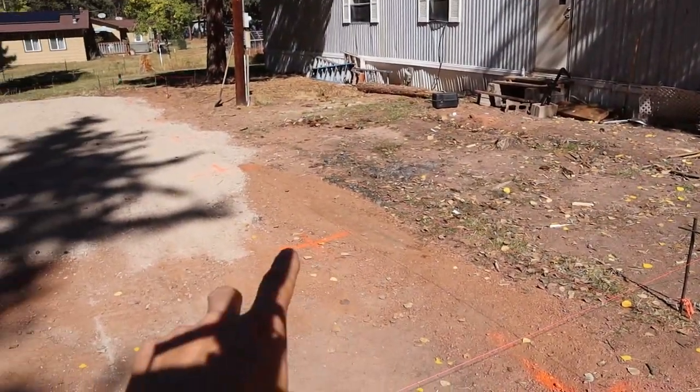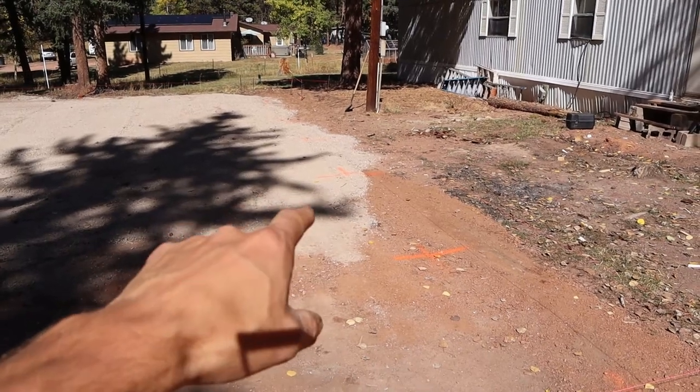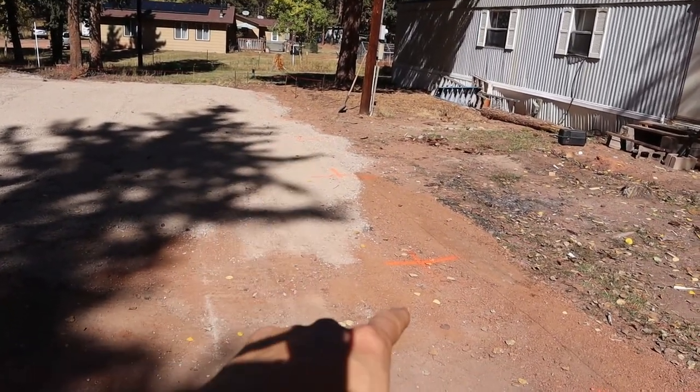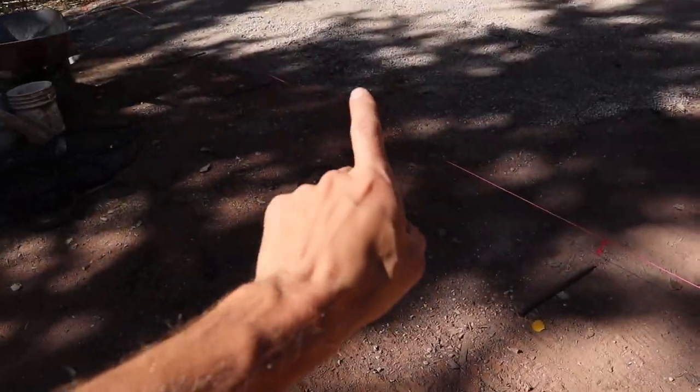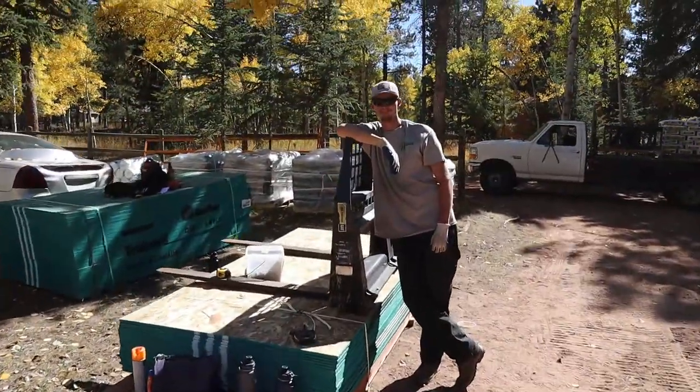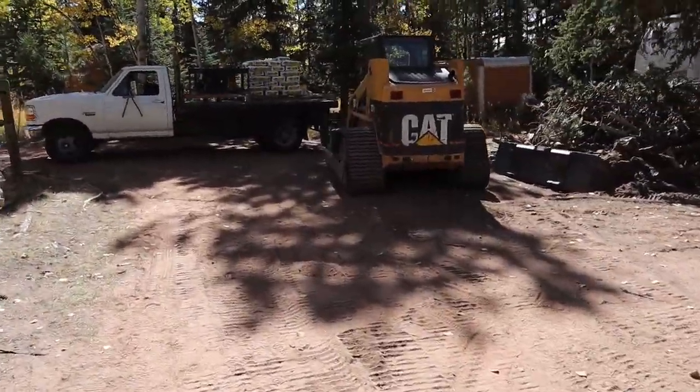Okay, we got these set up. We got them all marked out, 8 foot on centers. For the bearing side, this longer side, we get 24 inch piers there. On the end walls, we're doing 18 inch. So yeah, we're just gonna go ahead and start getting this drill, get the skid steer ready, and get cracking. All right, let's hook that bad boy up.